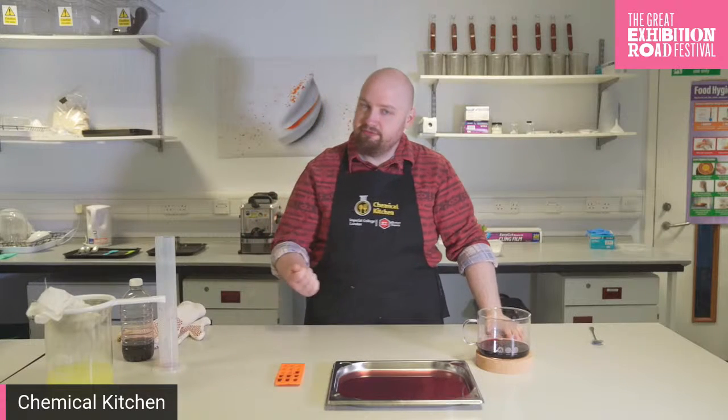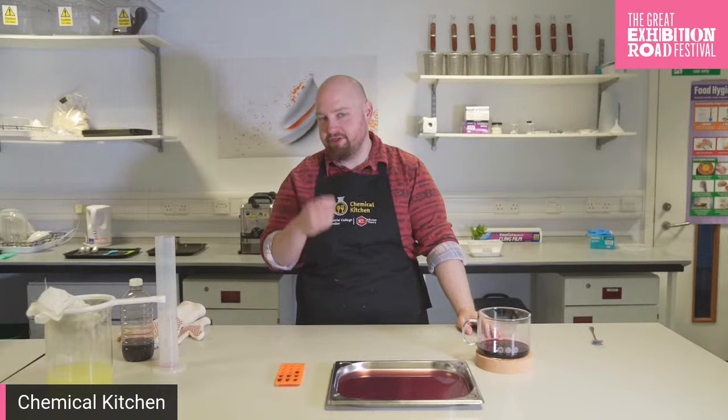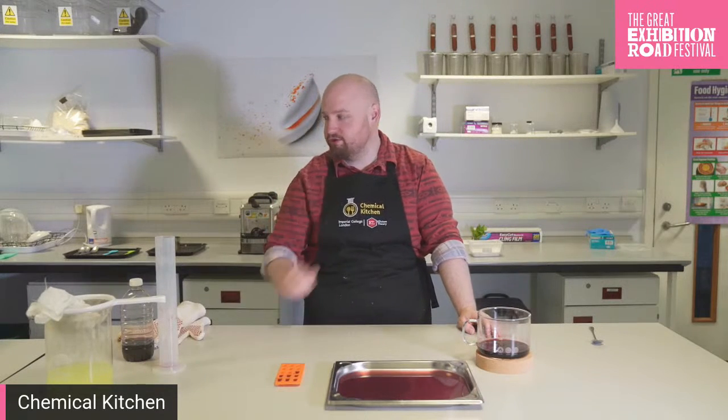Yeah, it's a very delicate flavor. It basically tastes of milk. It's very milky, but it's a little bit more concentrated, and it has this nice soft kind of texture.